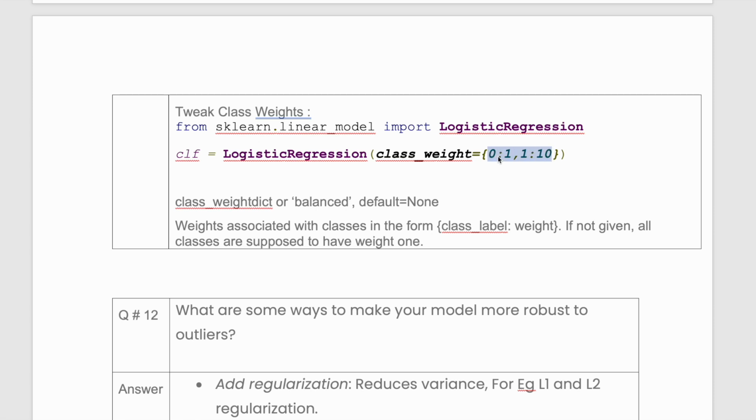The way to read this is that the first is the class, the 0th and first class. So this is my blue and this is my orange. My blue class gets the weight 1, my orange class gets the weight 10. So my minority class gets a higher weightage, which will offset the original imbalance in the data set.